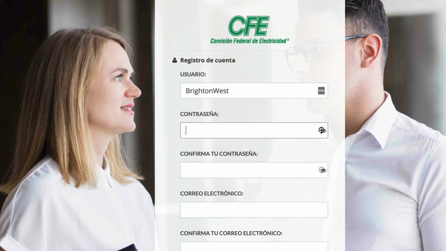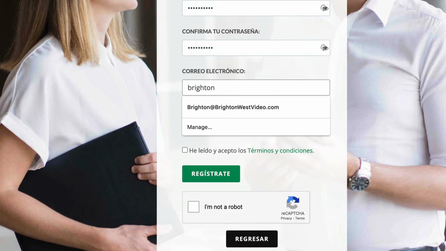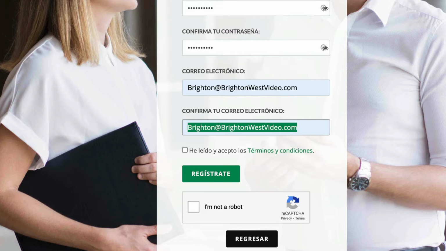And a password that you will type in twice. And then you'll add in your email address and type that in twice. And then check the checkbox and click Registrarte.